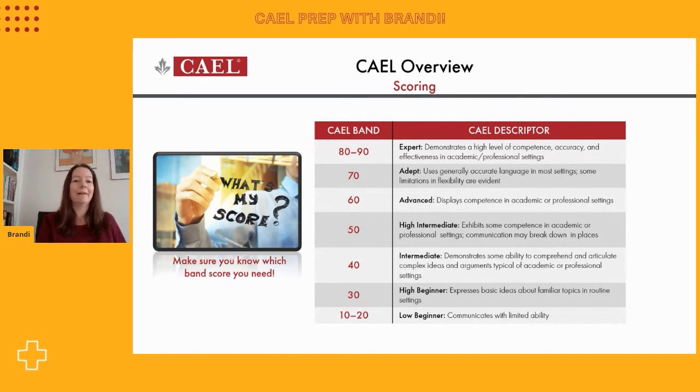So if somehow after the average of those scores is tabulated, and let's say they arrive at a 7.5, well, following the rules of math, of course, a 7.5 would round up to an 80. So that person then would luckily end up with a band 80 overall. If, on the other hand, you averaged out at about a 7.4, well, then that would round down. So that person would then therefore end up with a band 70 overall. All right. So again, we just follow the basic rounding rules in mathematics to arrive at that even number. No half scores in CAEL.